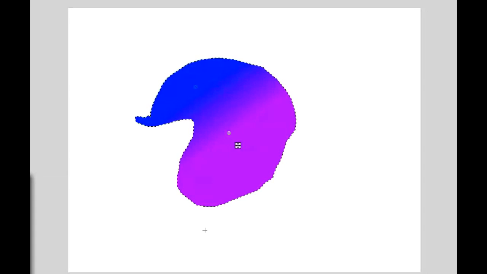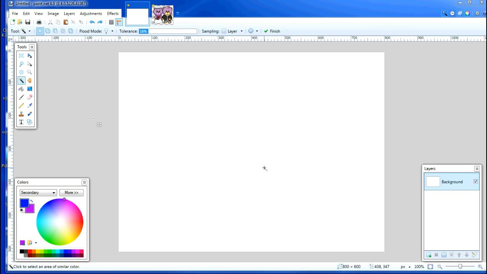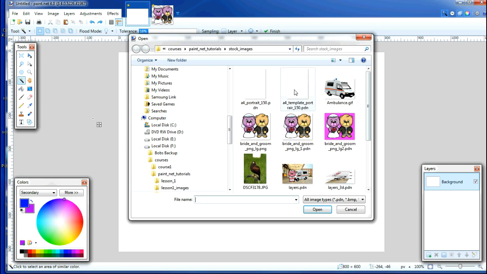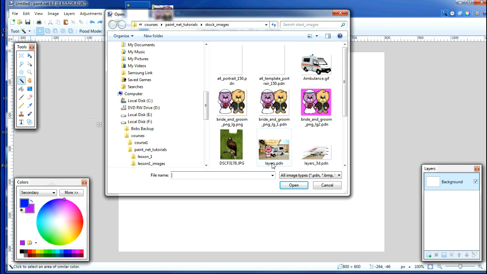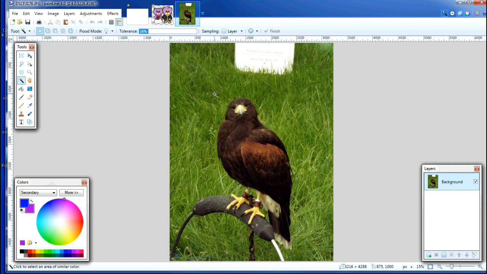So that's the gradient tool, and I'm only going to do in depth one more of these tools, and that's covered every one then apart from the colour replacer, and that's the clone stamp. Now I want to spend a couple of minutes on the clone stamp because again it's a really useful tool and I particularly like it. Now to demonstrate this I'm going to use a photograph, and I have given you the same photograph, so if you want to do exactly the same as I am, it's this bird here, and you can just open it like I have and copy what I'm doing.